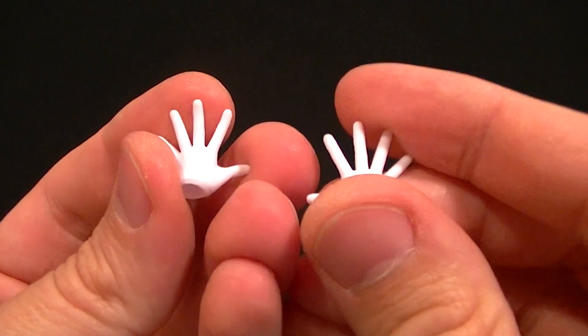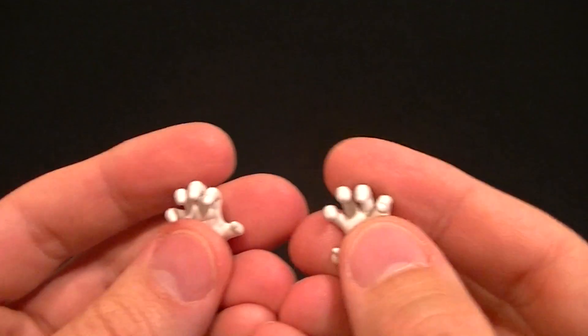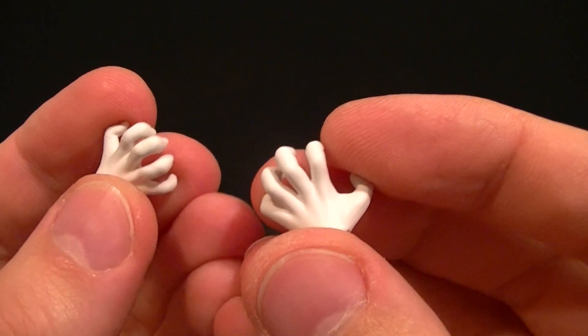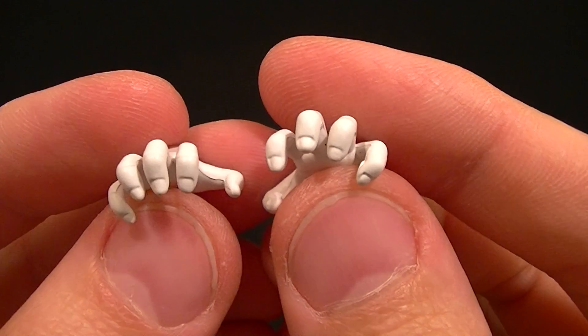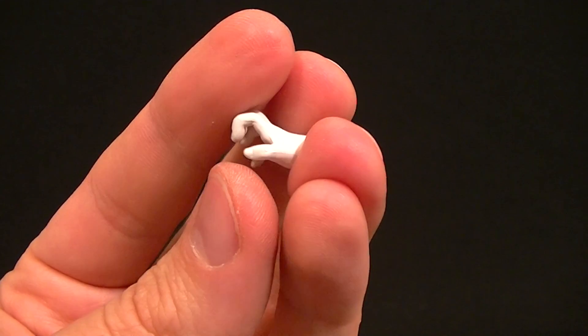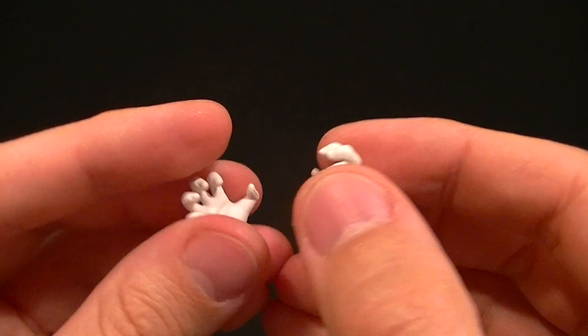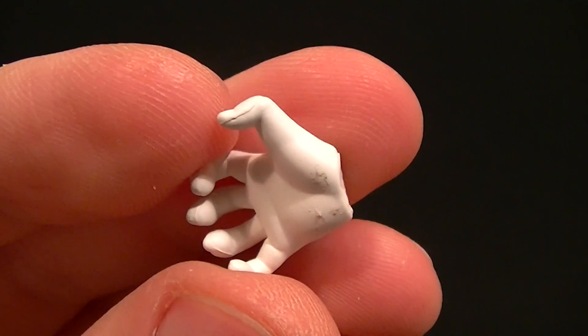We have white gloves with a teal greenish-blue shading on the forearm pieces, but no shading on the accessory hands, which is disappointing — the original Vegeta had shading on his gloves. What really bothers me is that these accessory hands are not molded in white plastic — they're regular Goku hands painted white. You can see the skin-colored plastic on the inside. The paint is also poor with chunks missing, which is not acceptable.